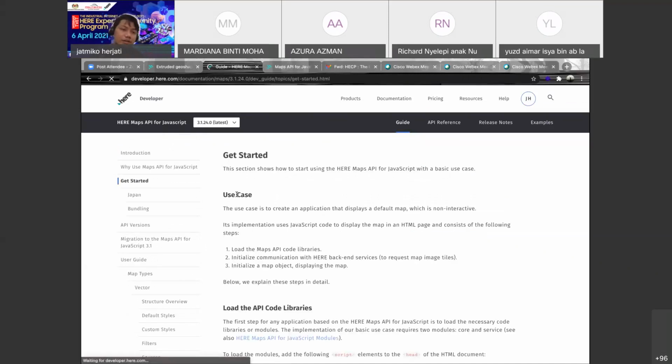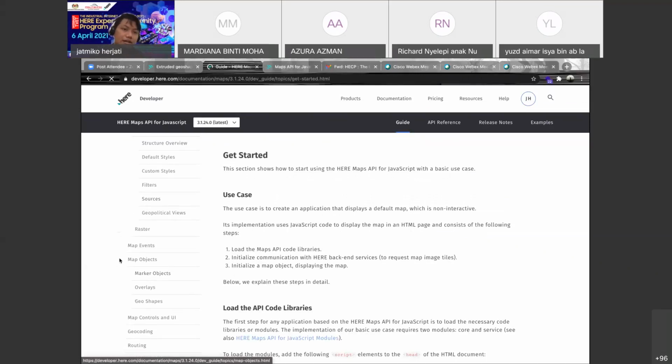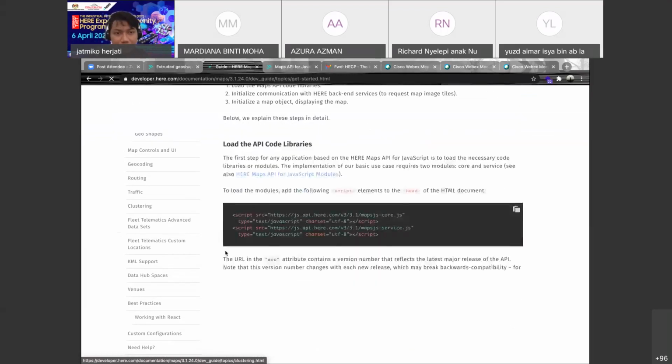The next one, like the user guide, I never really got into it because I am more of a code person that quickly and directly jumps into coding with examples and via the reference.